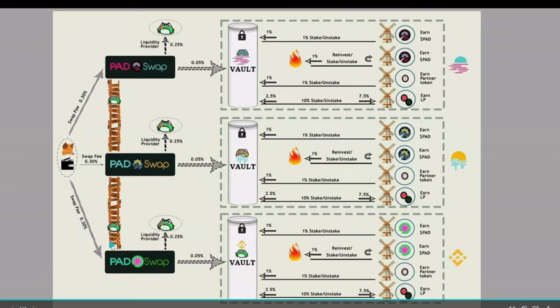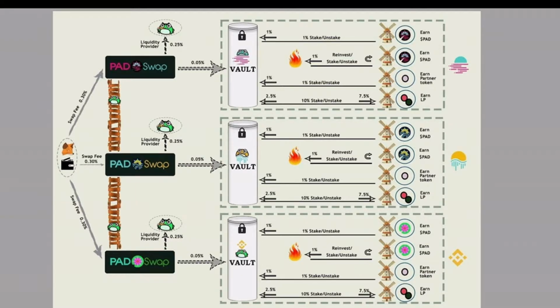So we can see here, whatever happens, the fee is 0.3%, and of that 0.3%, 0.25% goes to the liquidity provider, highest in space, and 0.05% goes to the treasury to back the pad. And that's the vault. This is that lovely vault system, which means it's not going into the developer's wallet. It's going back into that communal vault, which will give the users more security, raise the floor price, and also provide that liquidity is always there, even in the bearish scenarios where we're seeing bigger drops in the rest of the market. So not only does it provide more confidence, it actually allows for more reward by using the network.